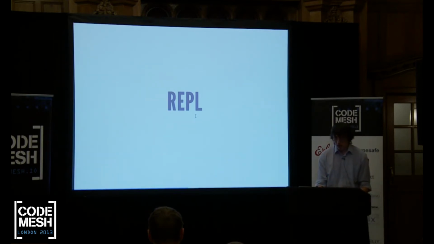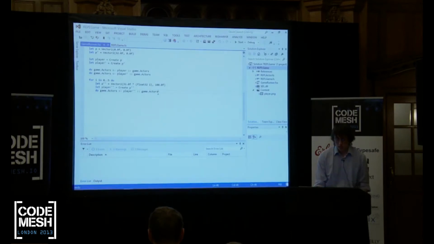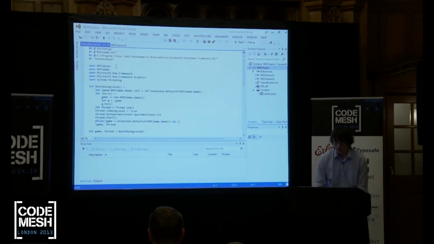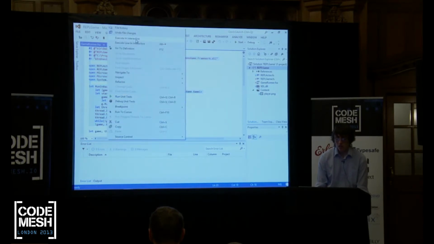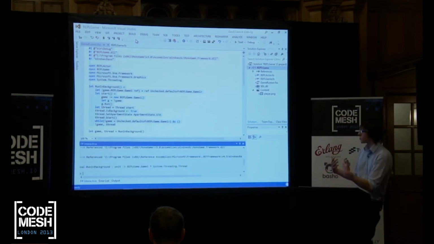And I'd keep repeating this, and you end up losing a lot of time. But with F#, I can essentially say, let's load in all of my game. And we do get Visual Studio and IntelliSense as we're writing everything.